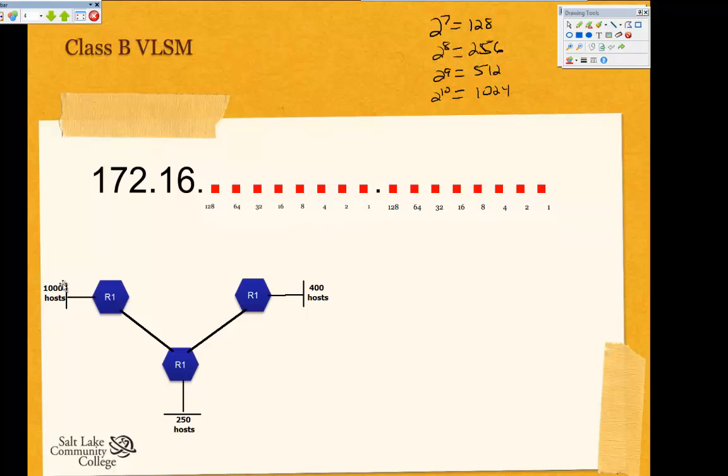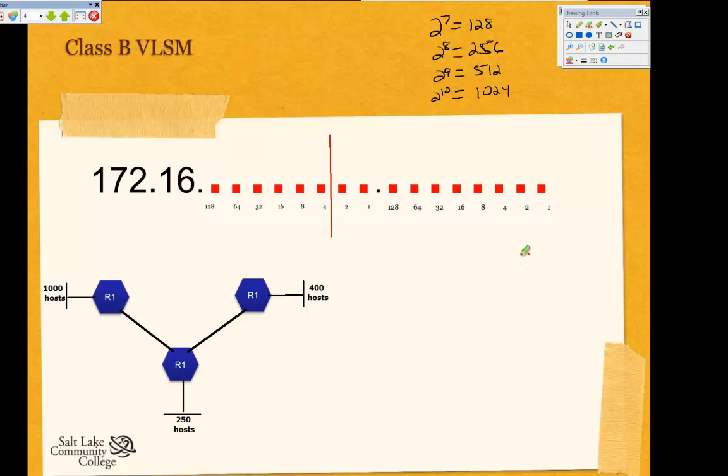First network we're going to deal with, since it's the largest one, the largest network first to work our way down, is 1,000 hosts. So how many bits do we need to protect for 1,000 hosts? We can look up at our chart here and see that we need 10. So 1, 2, 3, 4, 5, 6, 7, 8, 9, 10. We're going to draw our line right there. Draw our line in between the 2 and the 4. So our networks are going to go in increments of 4. Right? So that number right there tells us what increments our networks are going to go in.